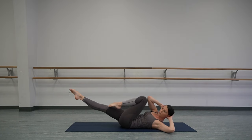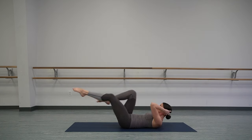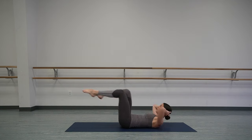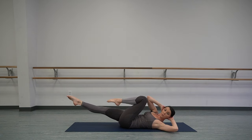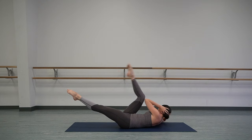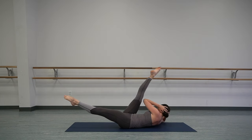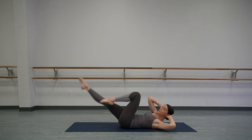Double time. We switch. Two, three, four, five, six, seven, and eight. Go for eight, seven, six, five, four, three, two. Slow it down. Twist and stretch that leg. Twist and stretch. Twist, stretch. Good. Nice extension through the back of the leg. Point those toes. Nice straight knees.